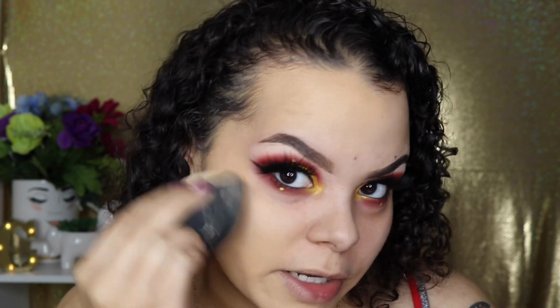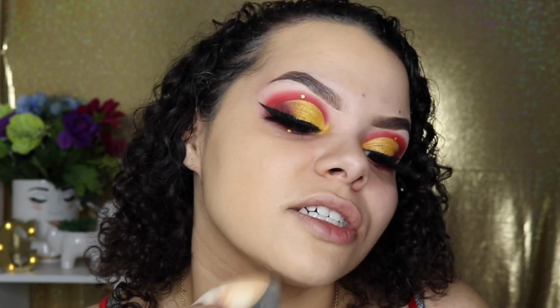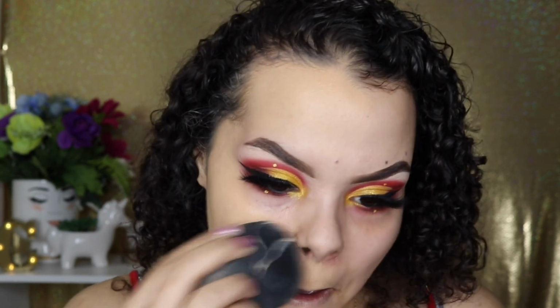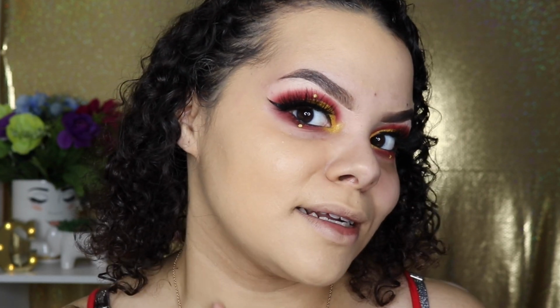I like to avoid my under eye area just because I put concealer there, and you don't necessarily need foundation and concealer there unless you like that extra coverage, but I find it makes me cakey, so I avoid that. Wow, that's amazing. Look at that. Okay, look at that. Now this is the true test.